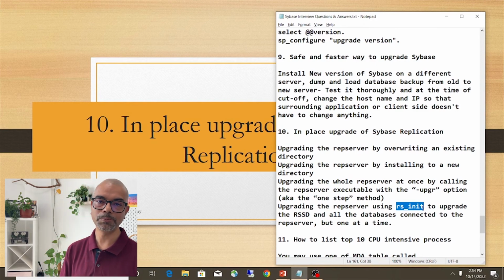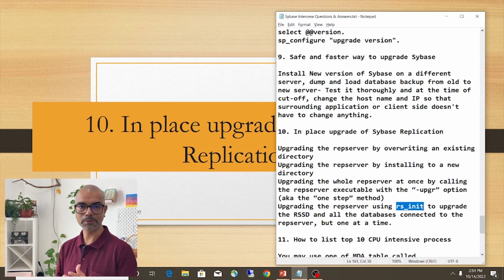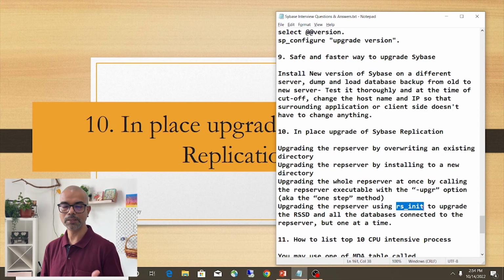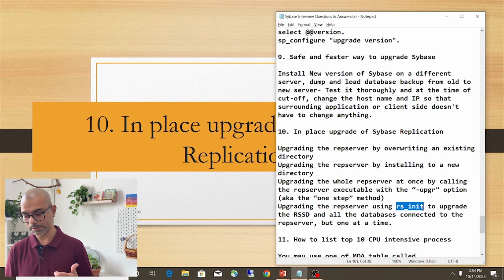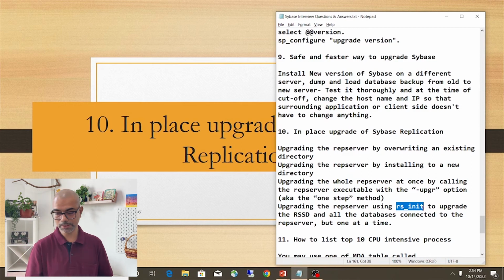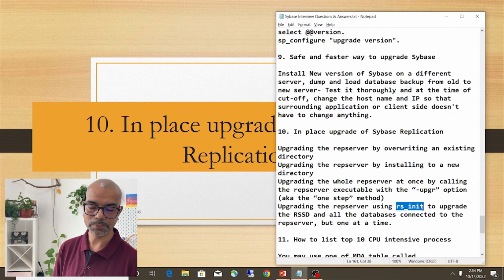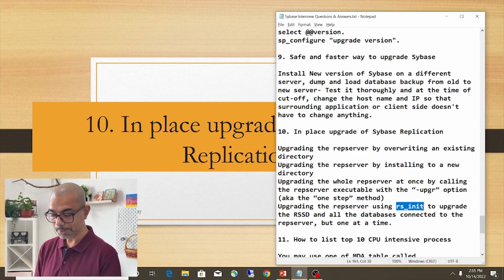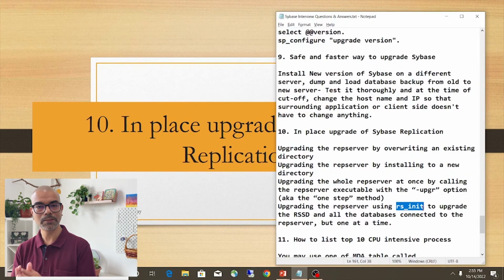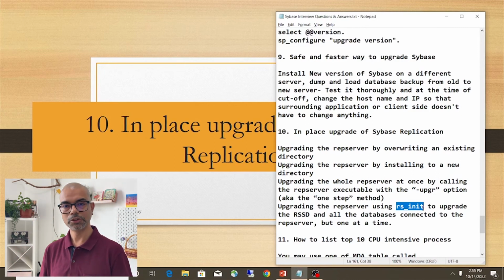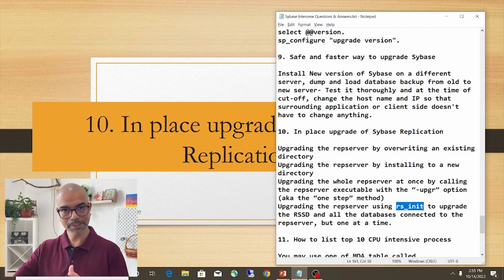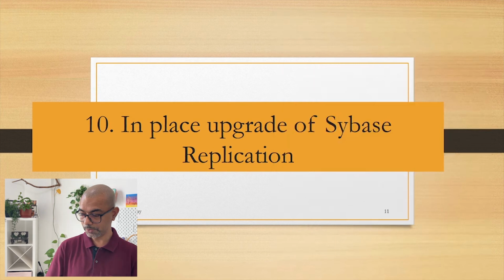You just need to provide the information that it is asking you one by one, and it will perform the update from RSSD and replication server one at a time. Okay, so this is how I do it. Now, it depends on how you have performed it, but these are the ways. But before performing any of this, you have to clear the queue so that there is nothing pending, like transactions, and shut down the replication process, not the server. Okay, so far so good.